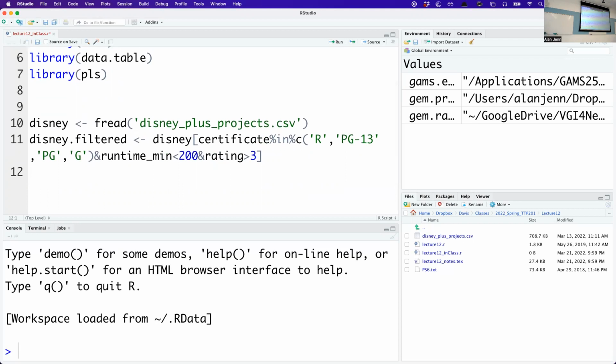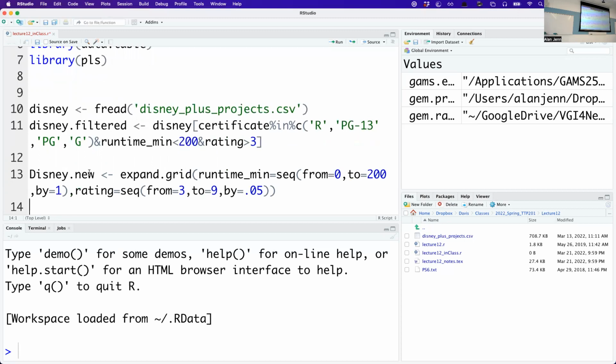And importantly, this guy here, Disney.new, which is kind of the matrix of all of the values that we want to predict on. That's how we were creating that sort of prediction map that we were seeing last time.